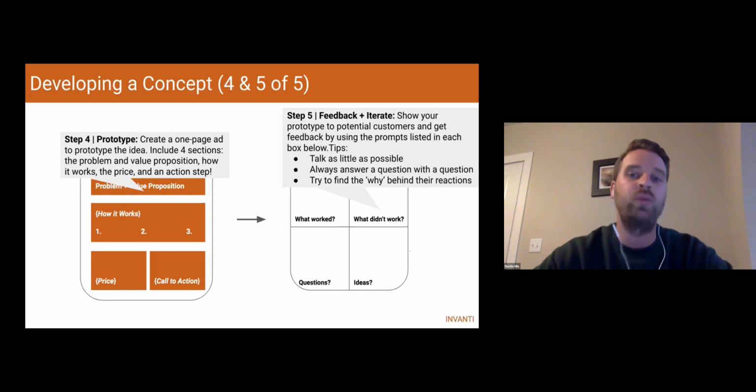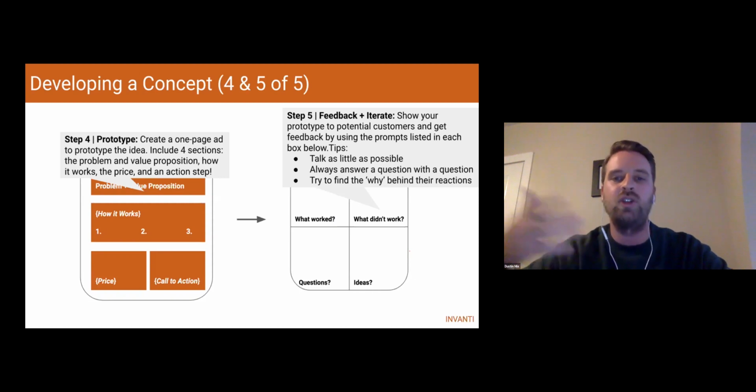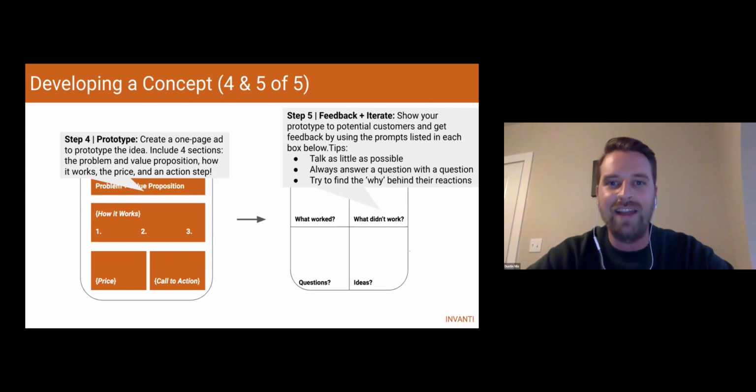And so what we would do, Maria and I would literally make a one-pager, show a bunch of people, get feedback. Then we would go back and say, okay, how do we iterate our idea based on the feedback we got? And we would update it and create a new one-pager. And then we would go out, talk to 10 to 20 more people, get their feedback, and keep doing that until you get consistent feedback. They're like, oh yeah, hey, what you have is really interesting. When is it ready? When can I buy it? Where can I put my email? Where can I put my phone number? Because I'd really like to know when this thing launches.